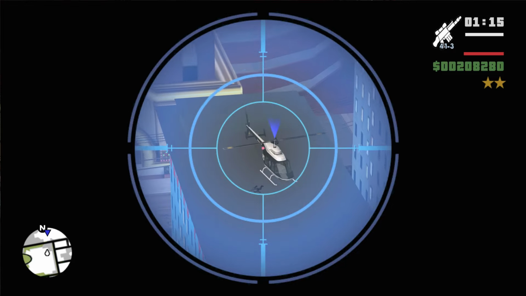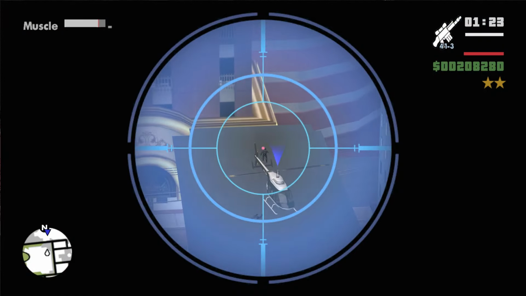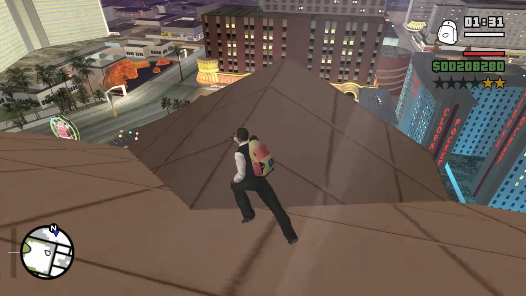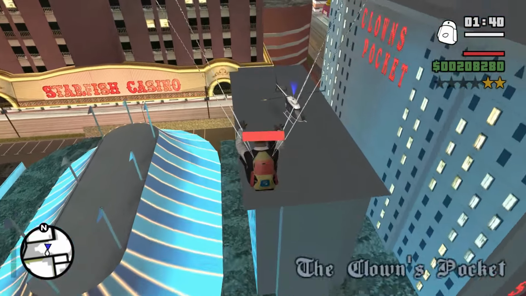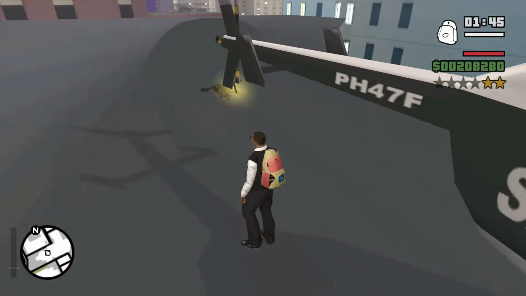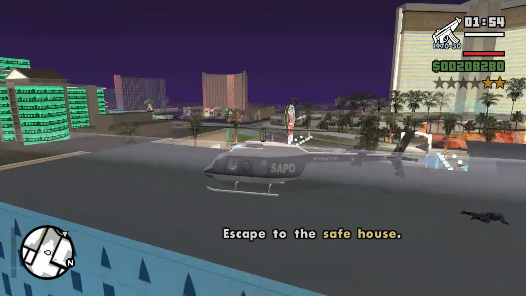Oh, hell. Trying to take cover. What the hell's he doing? He's dead. Nice one. Okay, here we go. And you still get dragged towards it, that's fine. I almost opened it too late. You've got helicopters. Hey, look at me. I've got a helicopter too.